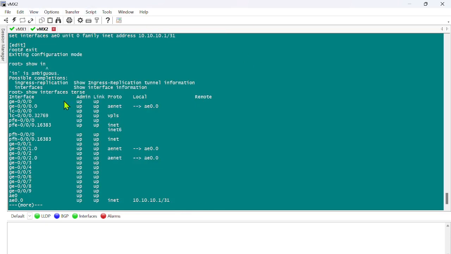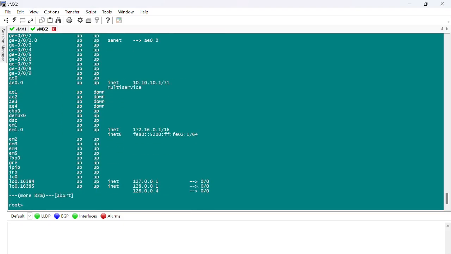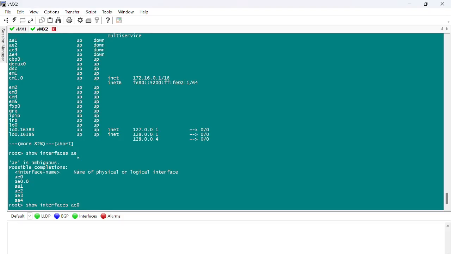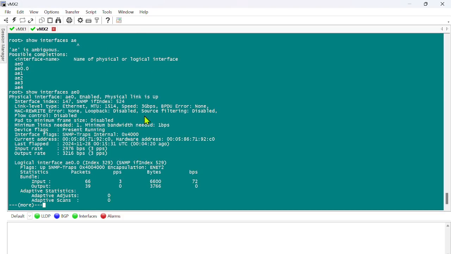Let's go to this device and do the same. So if I show interfaces A0, before I do that, you can see that link status it's up.